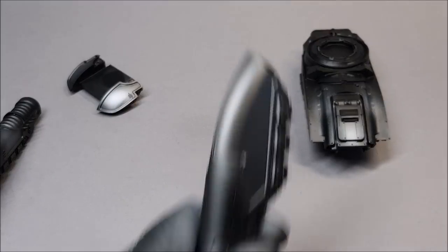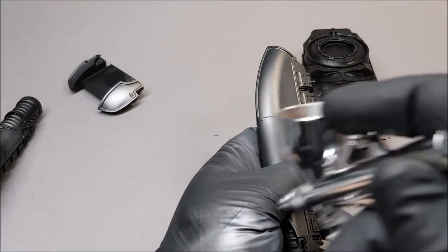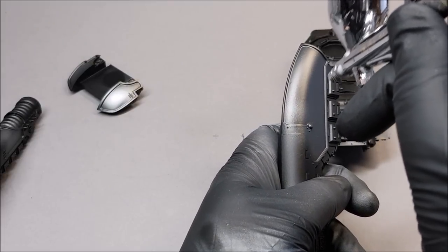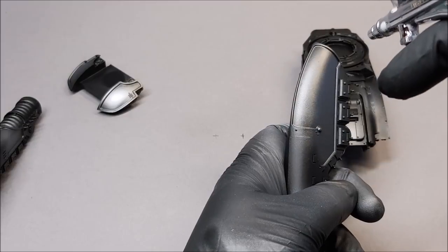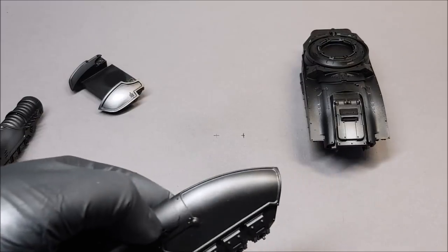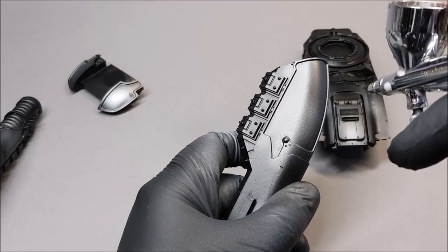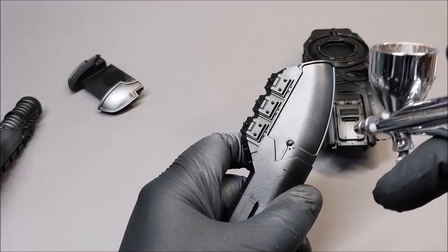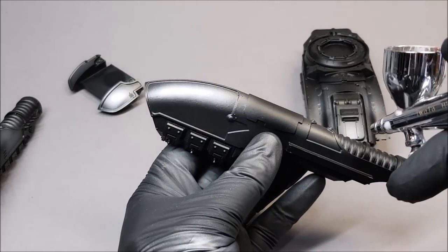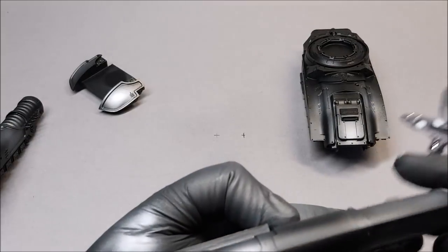Saves me changing colours again. So I'll show you on this one again. So you want to start just here, finish here. Blend it over this edge. Same on this side. Same that one. So this one again, middle of the panel, not quite at the top. Once you've done a few of these, you get quite fast at it.